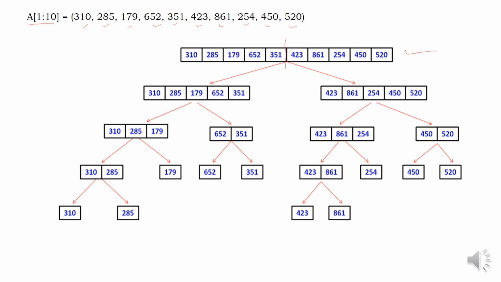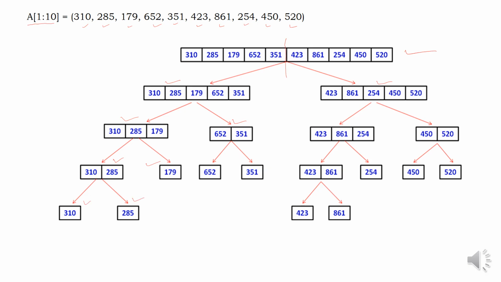If I cut it in the middle, I'm dividing the array into two halves, left array and right array. The left array contains the first 5 elements, the right array contains the next 5 elements. Again these two arrays are divided further until division is not possible. These 5 elements I can again divide into two subarrays. An equal division is not possible because there is an odd number of elements. So 3 and 2. The first array may contain 3 elements, the second array may contain 2 elements. Again these 3 elements are divided into 2 elements and 1 element. These two elements are divided into one element and one element.